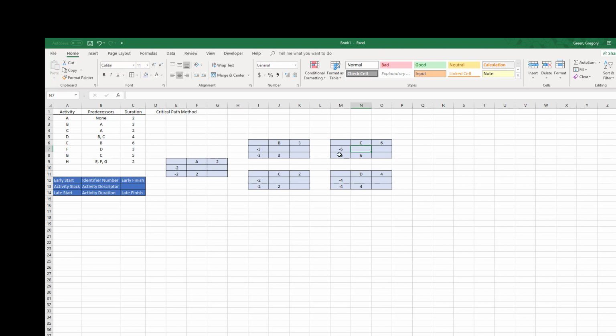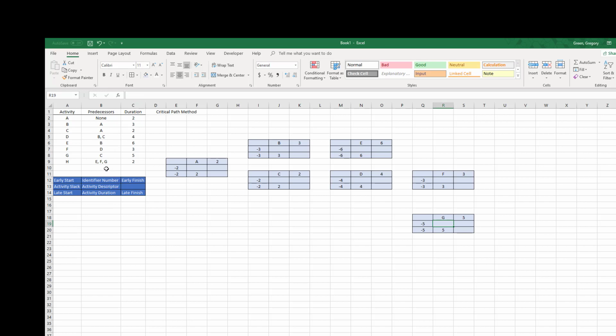F follows D, so let me get F in here. Control C to copy, Control V to paste, F2, move this box down to F. Alright, looks like G follows C, so somehow I've got to get G and C connected, which is why I'm putting that node down there.